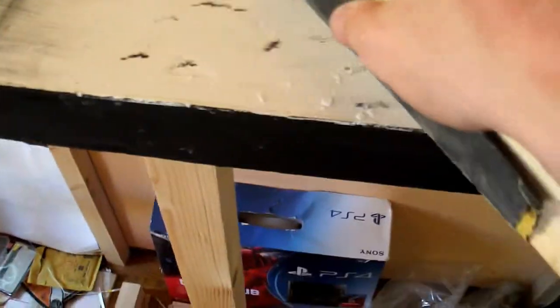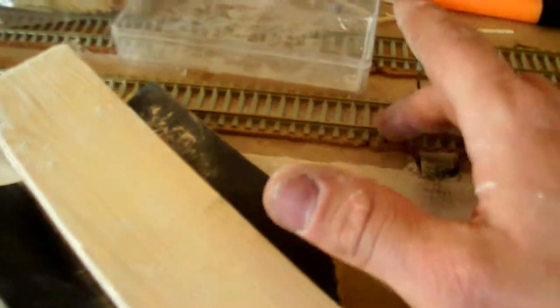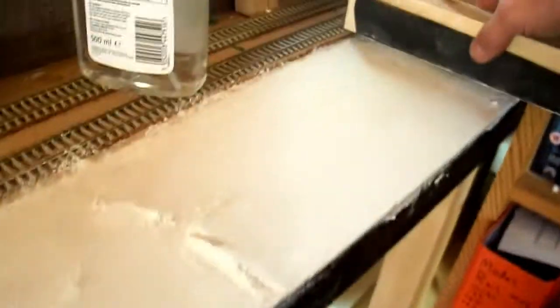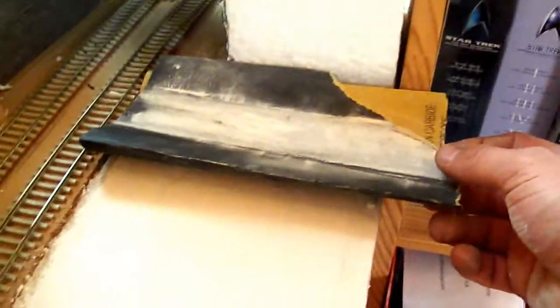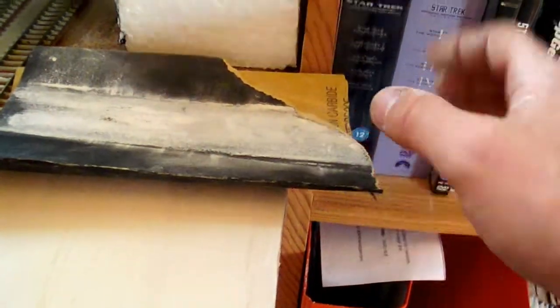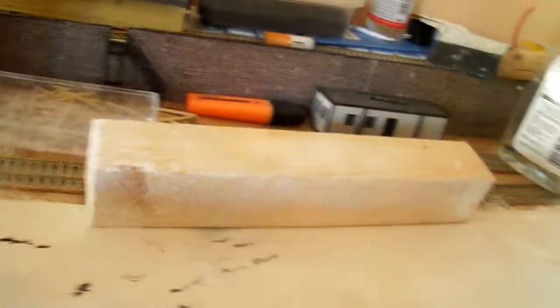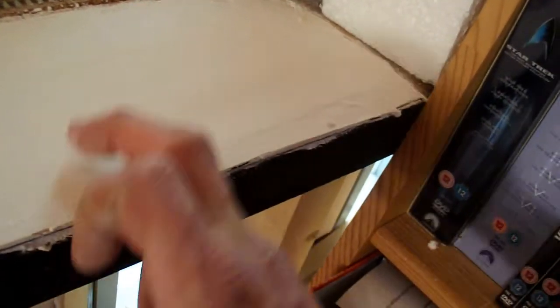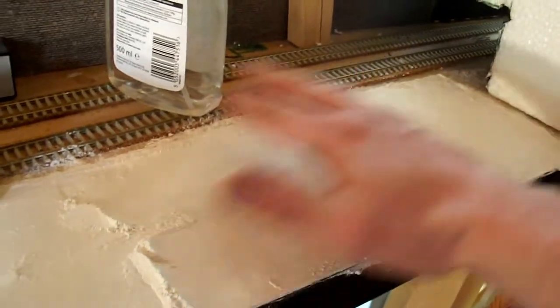So I got a nice flat piece of sandpaper, then at a slight angle so I don't destroy the rail there. I've been sanding at a slight angle going across, because if I put this here, the sandpaper is the same width as the filler, so that way I can get at a nice consistent level. So when you've done that with the 180 grit, which will leave some scuff marks in, not a great deal, just a couple of little ones, I went over with the 1200 grit. I brought it down to a really nice smooth surface.